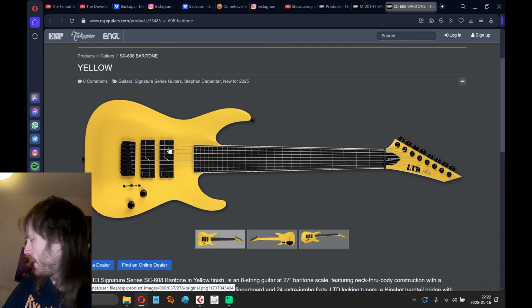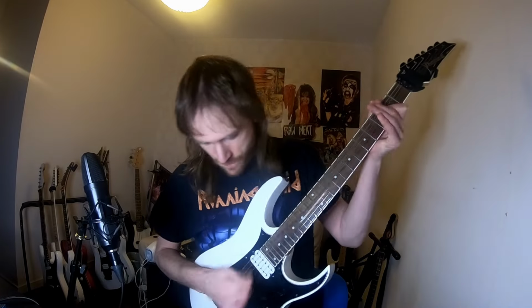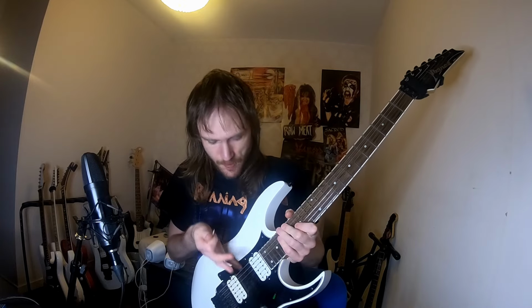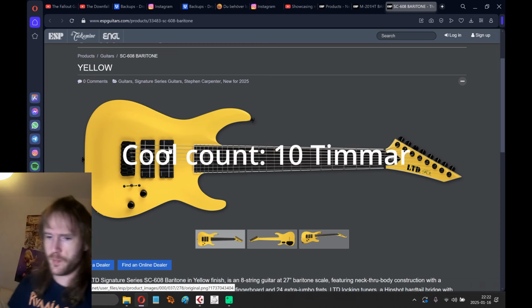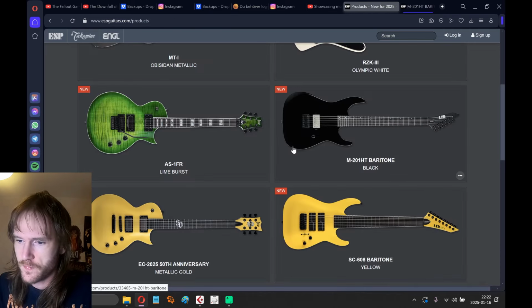Also because when you're playing like this, those who know, you know, you have the pick here, and if you have the pickup right here, it's going to collide with your pick, and that's really annoying. I don't like to have pickups there. So cool design, but too many strings. Not for me. I will click this away and keep going.